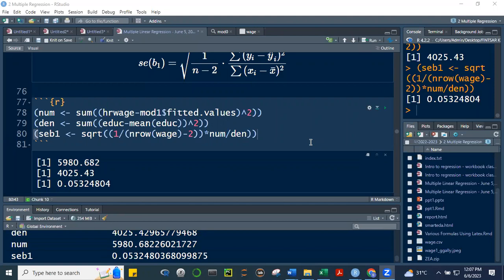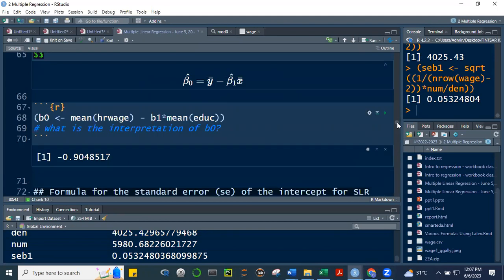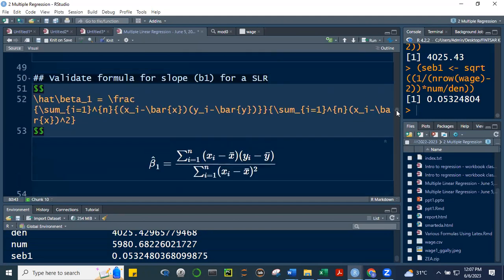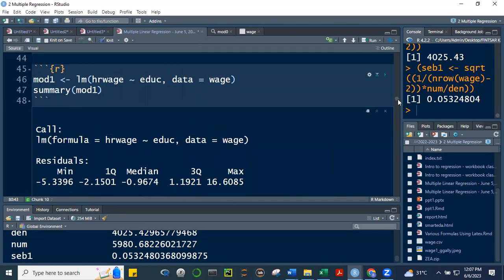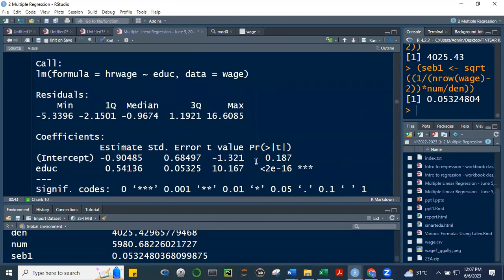So once you are able to compute for the standard error of your slope, anong gamit niyan? Ang gamit ngayon niyan, class, is we're going to use the standard error of your slope in order to compute for your t-value. So bakit natin kailangan si t-value?